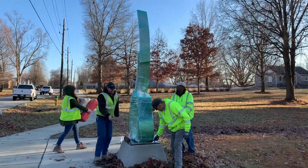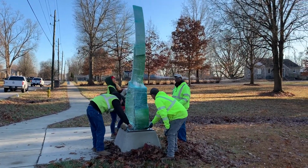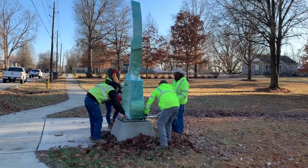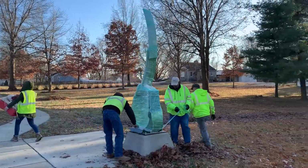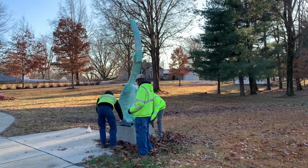Unfortunately, I lost the footage showing the completion of the rest of the sculpture, but basically I followed the same steps as I did on the first two sections. After the assembly, we then protected the sculpture and delivered it to the site a few weeks later, and at that time the crew from the city set it in place, secured it to the concrete pedestal, and removed the protective coating. I then cleaned it and put a fresh coat of wax on it.